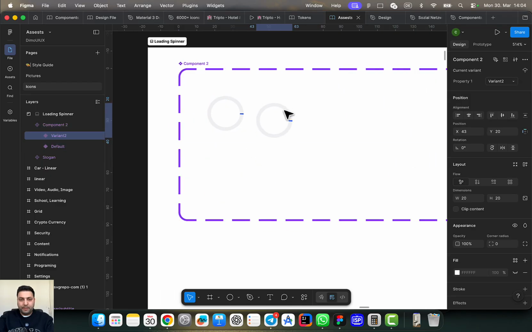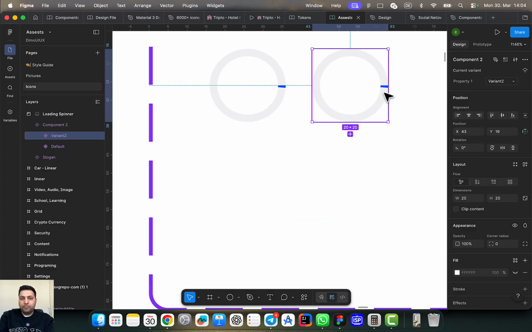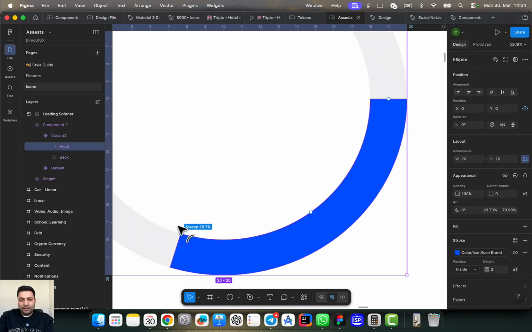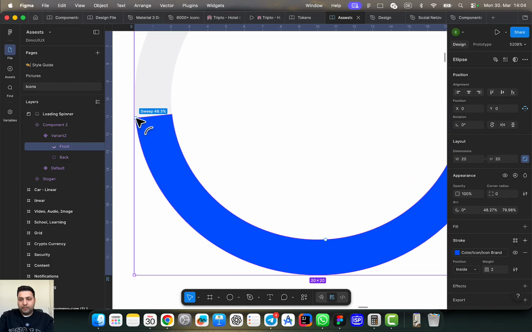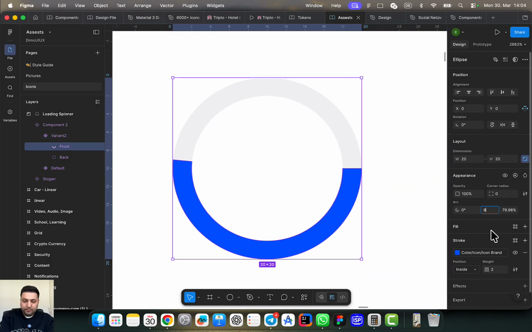Let's put it here. Now, if we want to have the loading, we would also add the prototype. A little bit, the first one would start from the button. So we select the blue one, our brand, and bring it like this. I think 80.